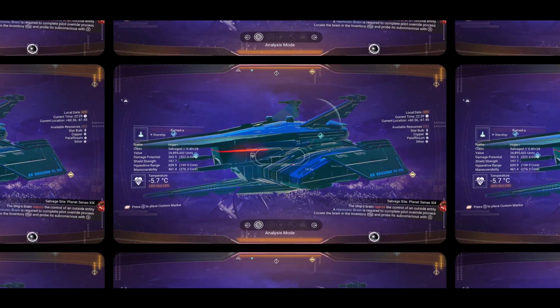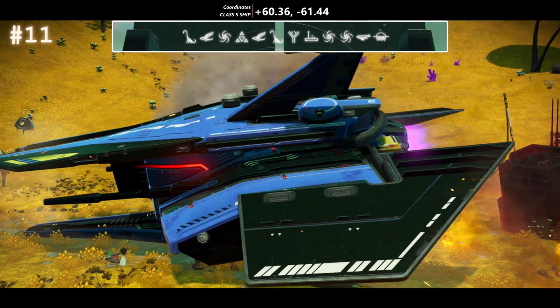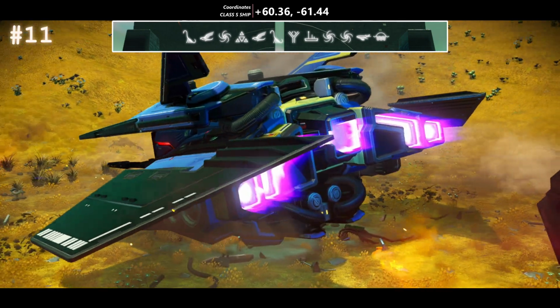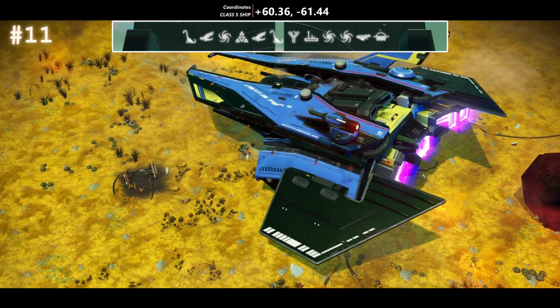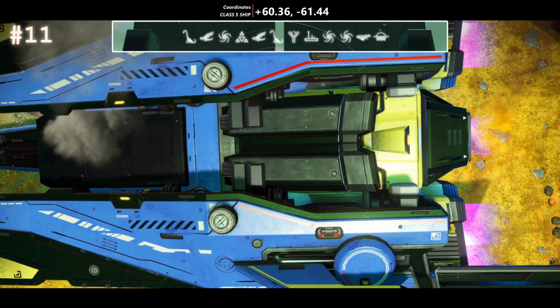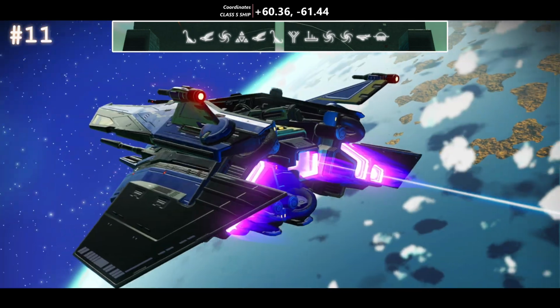Next. At number 11 now we have a S-Class ship again. This one is a blue slim style ship. Extended wings on the back. Has a little bit of yellow finish there. It's not a bad ship if you like these style ships. Blue and yellow is a nice combination.